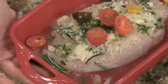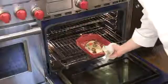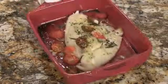Now you're ready for baking. When it's time to serve dinner, you're going to bake it in the oven for approximately 20 to 25 minutes. It's really simple, and it's something you can pre-do.